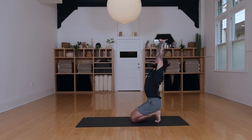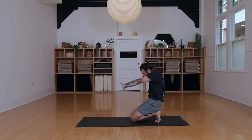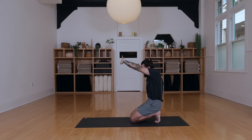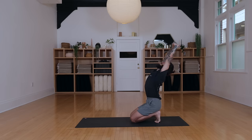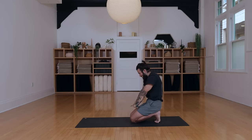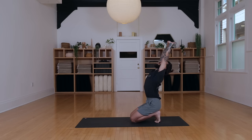Inhale, reach your hands up to the sky. Exhale, round down. Inhale, reach your hands up. And exhale, round down. Inhale, reach your hands up. Exhale, round down. Inhale, reach your hands up. Exhale, round down. Inhale, reach your hands up. Look up, get a little bit longer.